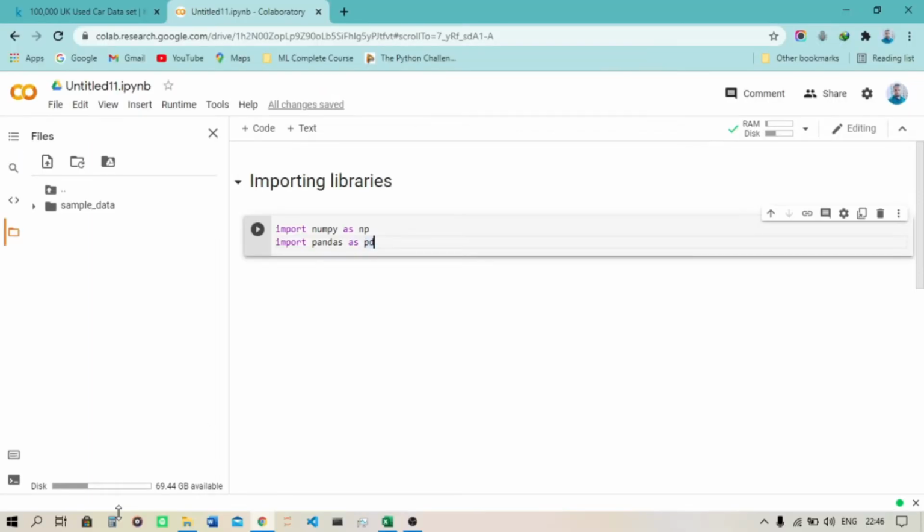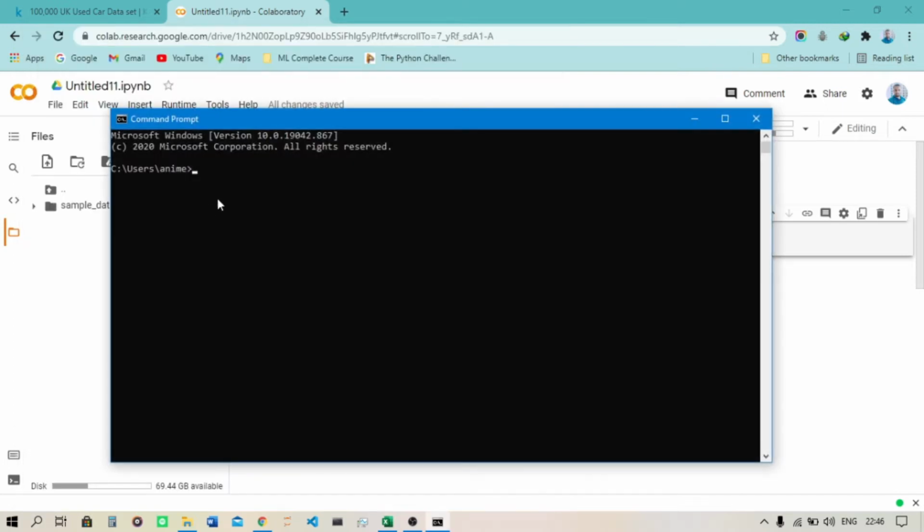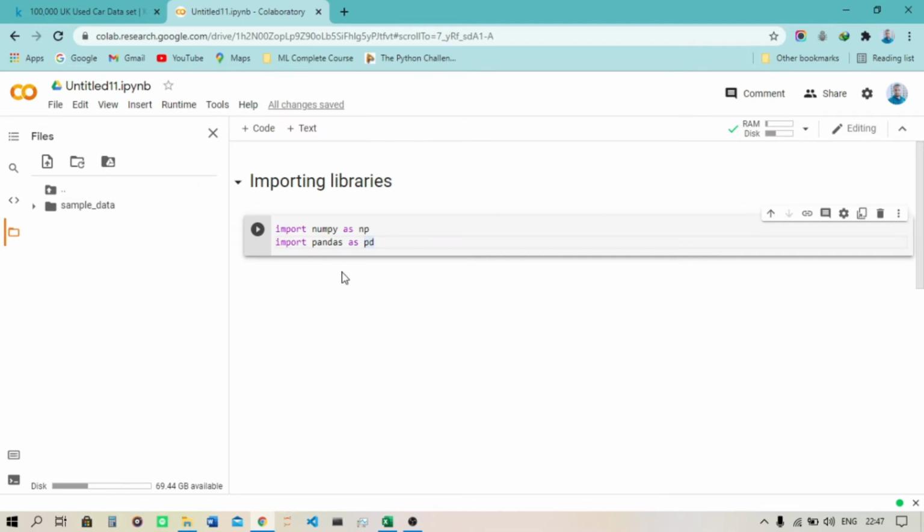You can also use Anaconda. If you are using IDLE or any other text editor, then in the command prompt you have to pip install every library: pip install numpy, pandas, and scikit-learn.